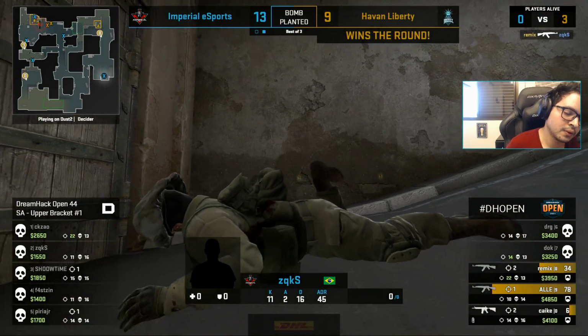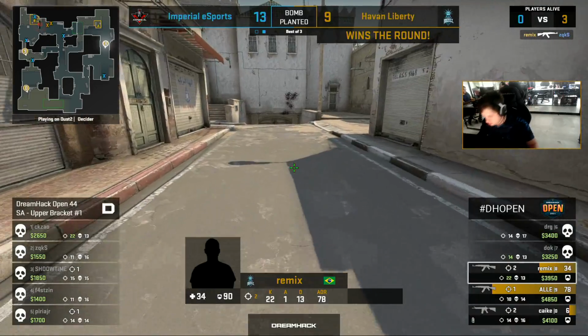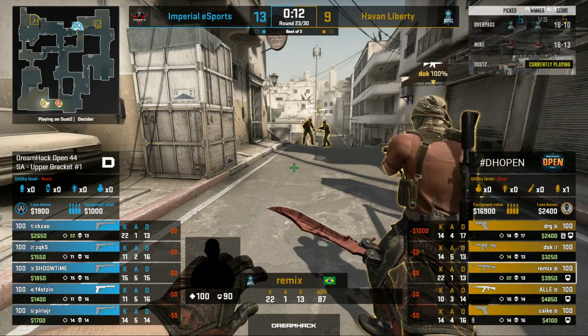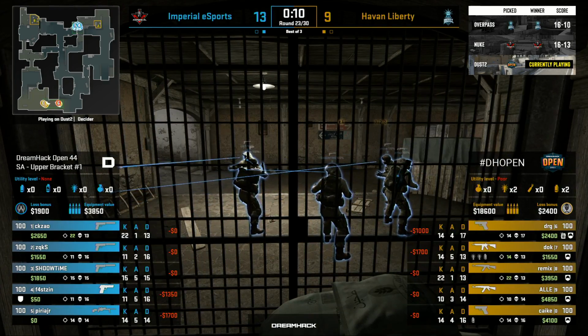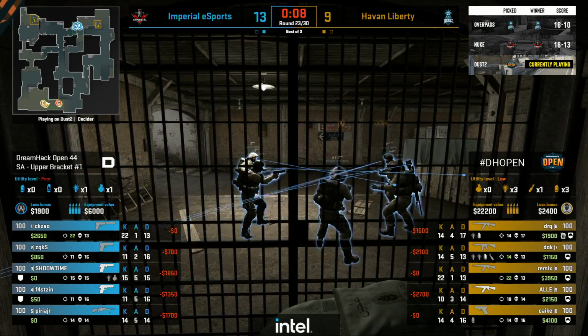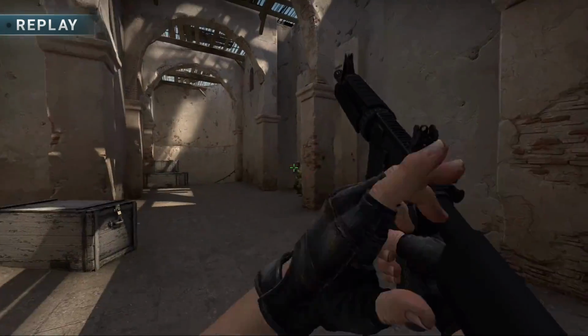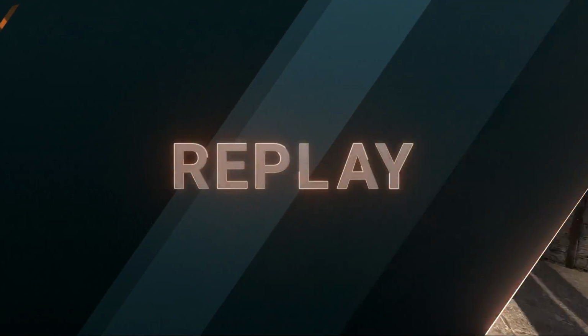Oh no, QK jumps into pit and Remix sprays him down. AWP taken out of the hands of Imperial. That is going to leave them with so little into this one. Even if they fully saved, they couldn't get a good buy into the next. So they've decided they're going to have to just go ahead and go for the force buy into this one.